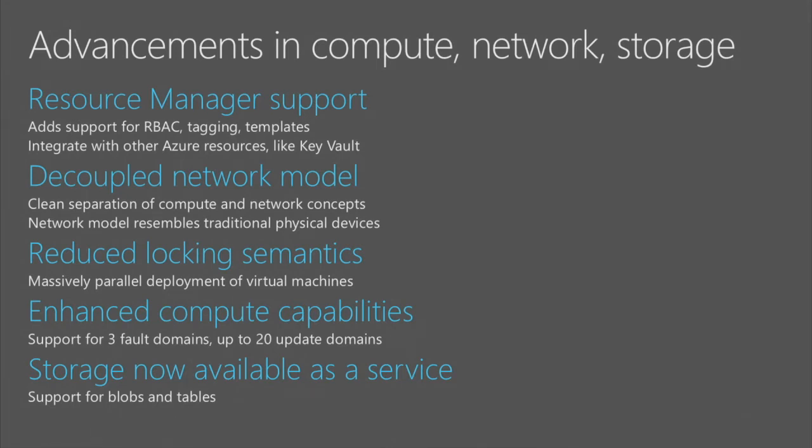Now, the next thing is the decoupled network model. As I mentioned earlier, it used to be so tightly coupled with the cloud services and how you place the virtual machines in them. The networking configuration was part of the VM. All of that moves away. We give you a clear separation of what you're doing with networking, how you control networking, and how you set up policies and resource access management on networking using RBAC capabilities. We've reduced the locking semantics. For folks who've used Azure for scalable deployments, you used to run into problems where you could not add two VMs in parallel into a cloud service and things like that. That has been fundamentally removed from the stack. So now I'll be showing a demo quickly about how you can deploy scalable deployments in Azure going forward.